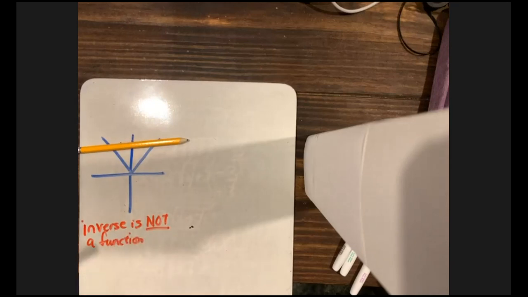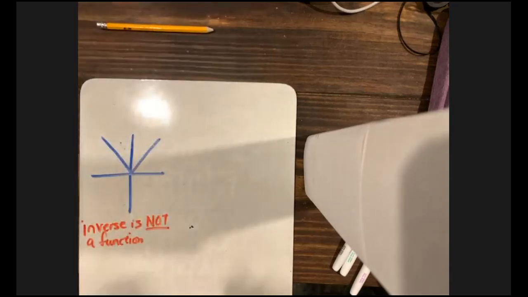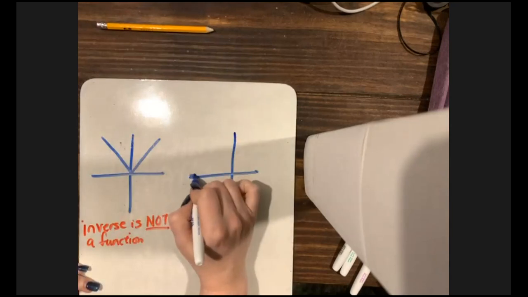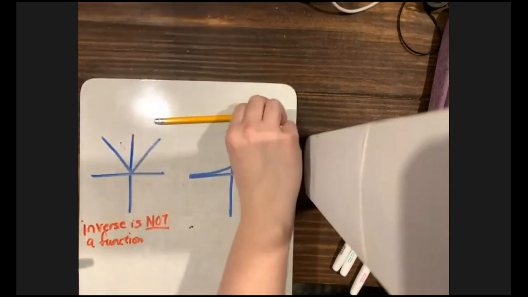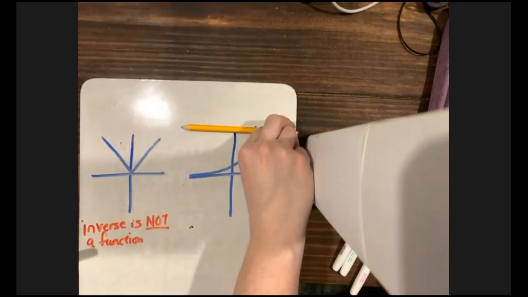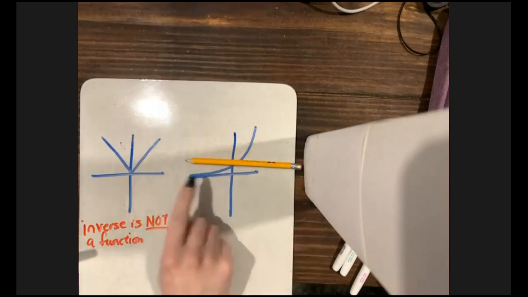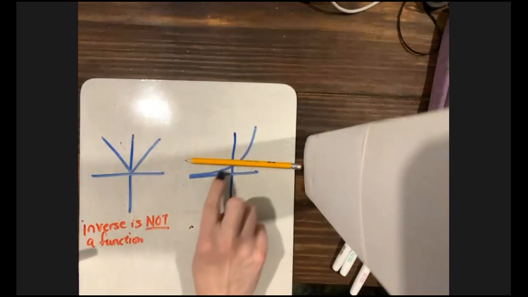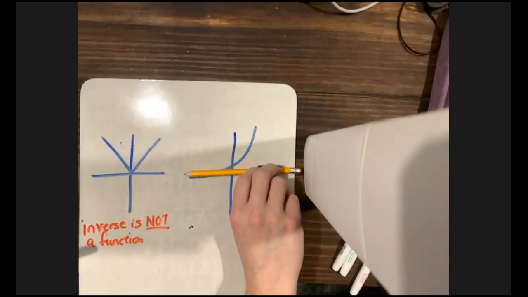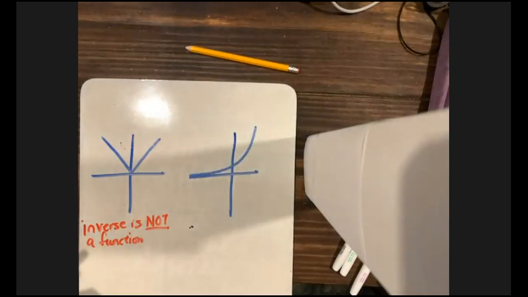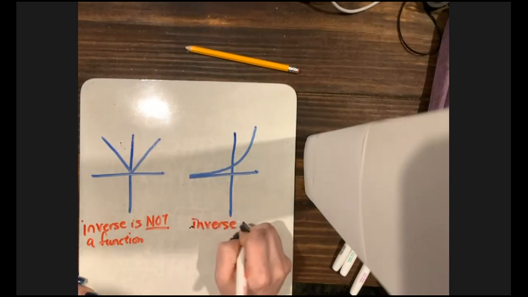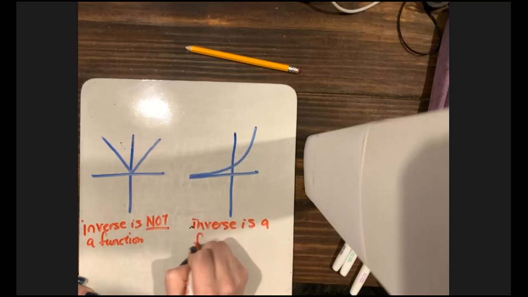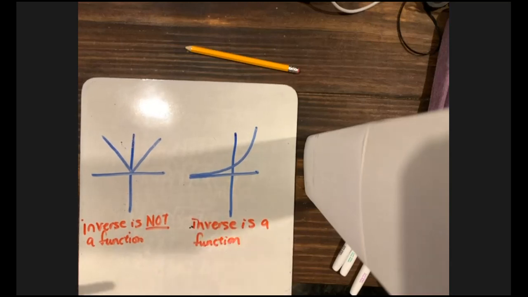Okay. Now, the other graph that they gave us looks kind of like this. And we're going to pass our line. Now, down over here, guys, this little thing is still following the same kind of taper that's going on. So this one actually is good. So okay, the inverse of this one is a function, okay?